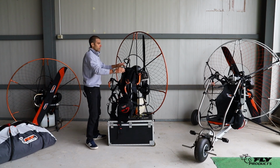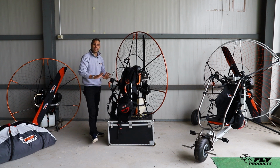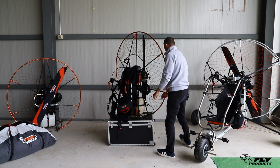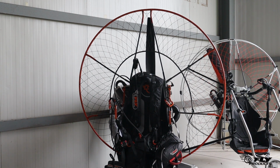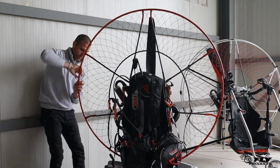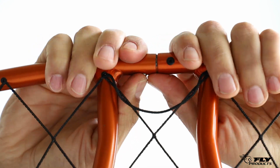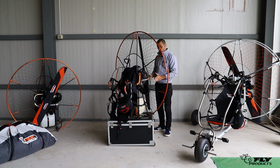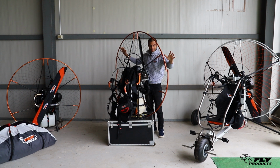At this stage, the webbing is still a little bit under tension, but that is normal. And it is completely detached from the frame. So what we do now is we're going to unclick the lower, then go to the sides. And then, as last, do the top one. The reason for this is that the tension in the whole cage will be from big to small. And up here we have the most, so that one is going to release the tension.